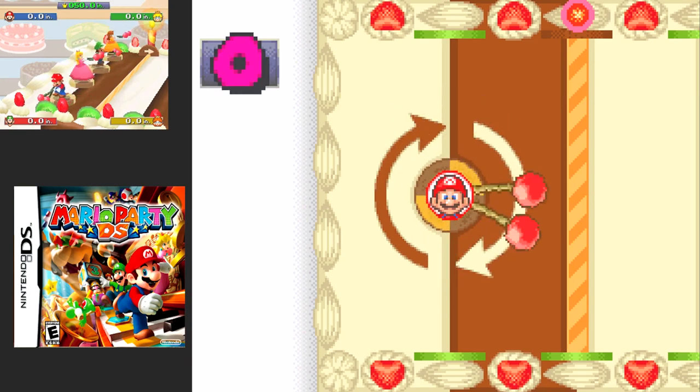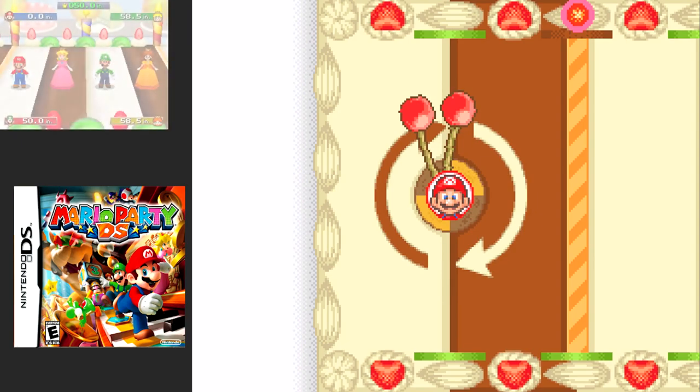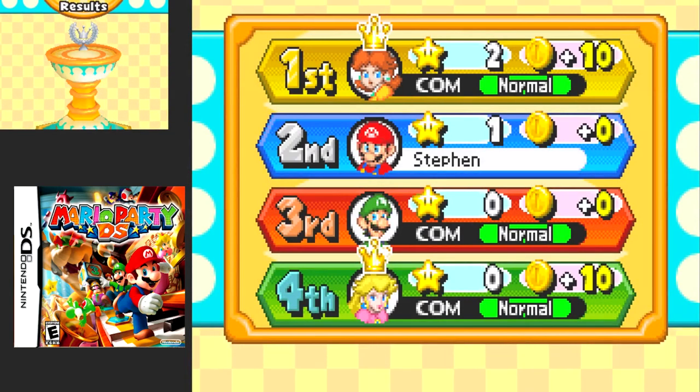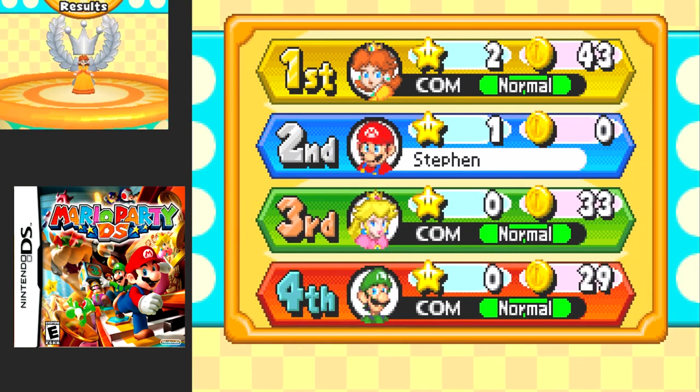Oh, it's the other way. Of course, it's counterclockwise instead of clockwise. In this case, I guess. Although I probably lost. Let's see. Peach and Daisy went, of course. Okay, cool. Well, that ends that, I guess. I'm still in second place, that's good.